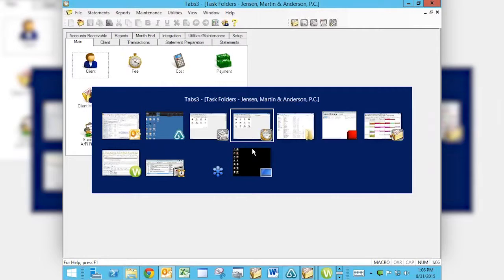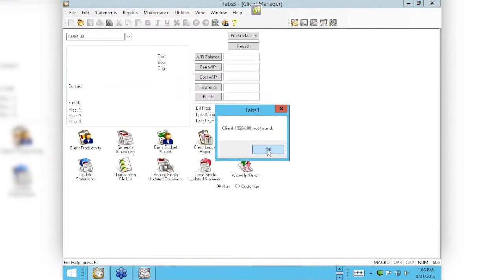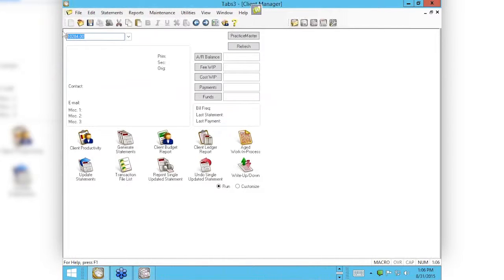We press the magic buttons, we go over here to tabs, and we let Mary Jo talk about writing off and writing up and writing down. Mary Jo? Okay, as Paul said, this can kind of cause a lot of confusion. When do we write up and write down, and when do we write off, and when is it allowed? I'm going to go into Client Manager because I like to see everything over here. It's easy for me to manage my clients here.